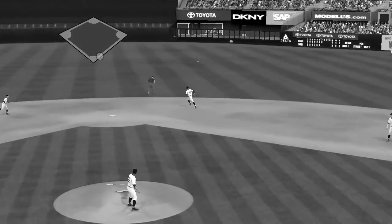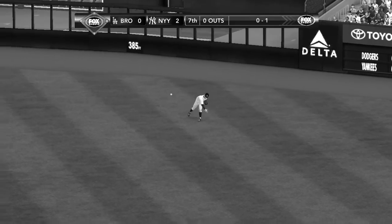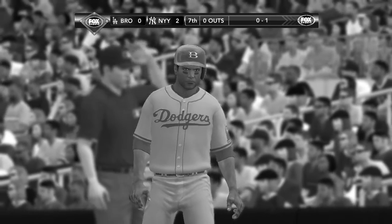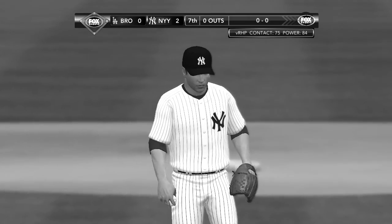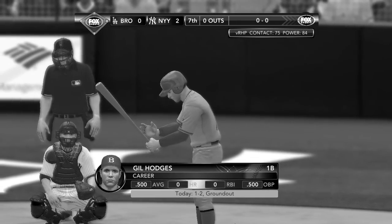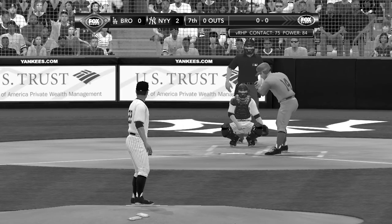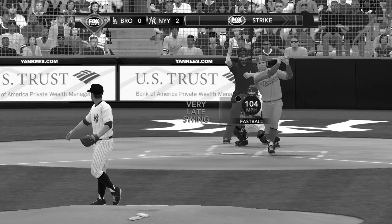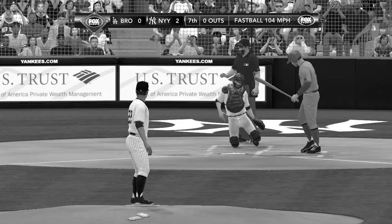A shot up the middle. That gets down. The tying run coming up. Well, a nice piece of hitting right there. You get on base to start the inning with no outs. And, you know, you want to just keep the line moving if you're the guys behind him. Hodges at the plate now. Things have gone pretty good for him today. Couple of at-bats. One of those ending up with a hit off Reynolds. Well, he timed the changeup pretty well last time for a knock. And we'll see if he goes back to that or whether he tries to stay hard. Well, no runs driven in on the single he had last time up, but he has a chance to drive one in here if he can get one down the line or in a gap.